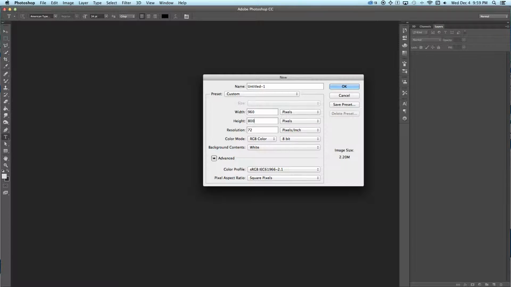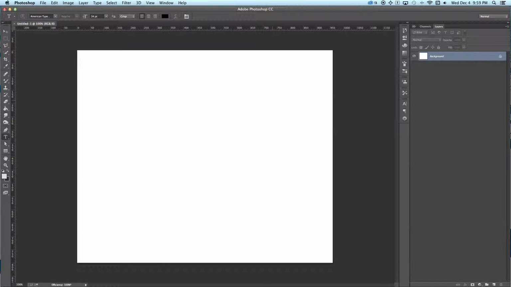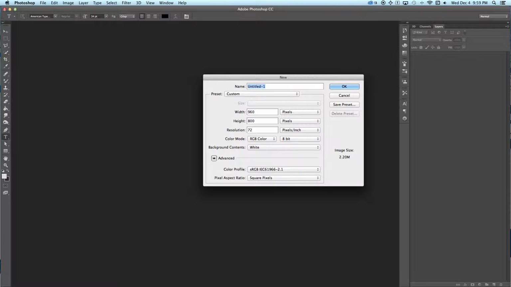So we're going to go 960 by 800. Alright, let me do that again. So 960 by 800. Make sure your resolution's at 72 RGB. You should be good to go as long as you match these items. I can name it later, so I'm not going to worry about that.